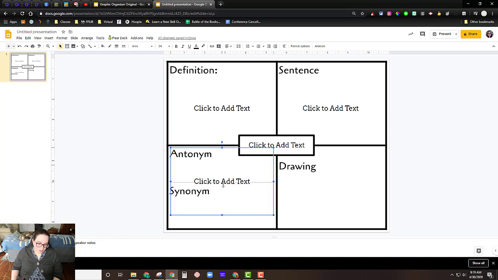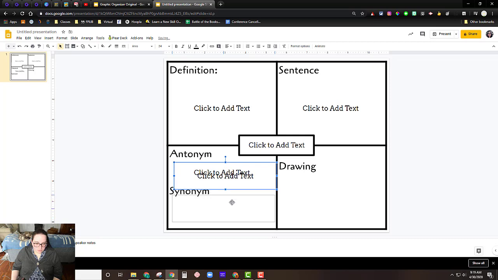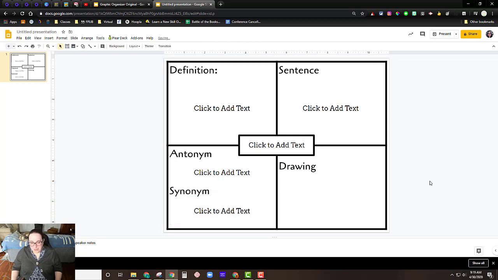And so I can resize that text box so that it's within the area that the student is going to use. And then for the last one, I'm not going to put a text box in there because it's a drawing and they can insert a picture for that selection. So this is a really easy graphic organizer for students to use.